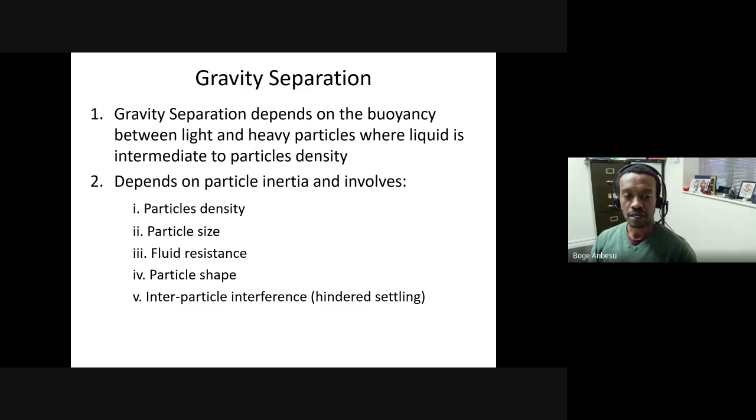And sometimes we talked about free and hindered settling the other day. So again, in cases where your separator is simply loaded by particles, maybe you're working at a very high percent solids, then you will have interaction between particles, and that may also limit the performance of a gravity separator as well. So as I say, although we primarily exploit differences in specific gravity or density of particles, there are also other things, operational factors and mineralogical related factors that may also impact on the performance of a given separator.